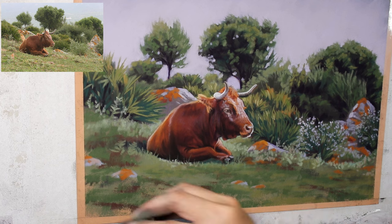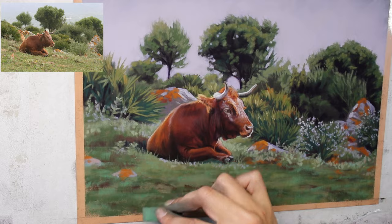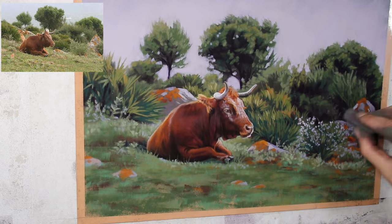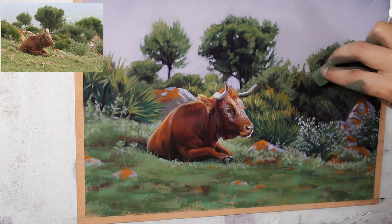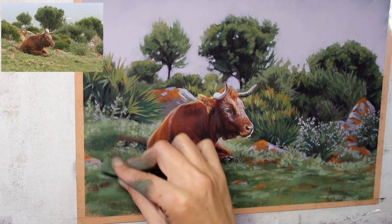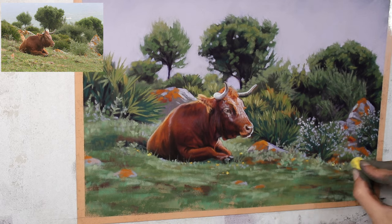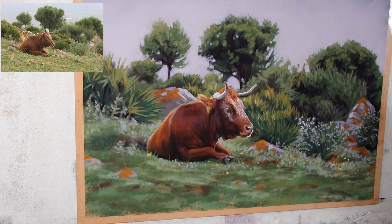Sometimes it's easy to feel a little bit caught between styles. I often feel that way with my landscapes because I have the desire to add detail, and sometimes you get a little bit caught in the middle of a detailed painting and a loose painting. But there's no right or wrong really — I'm just feeling my way into finding a different style that I can work with for landscapes. I hope that these videos where perhaps I'm not completely in my comfort zone are also very helpful to those of you who are experimenting as well.